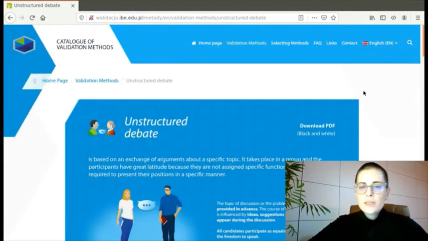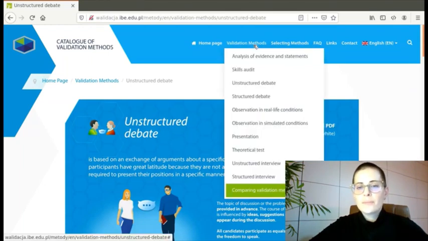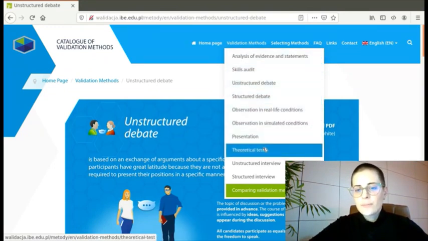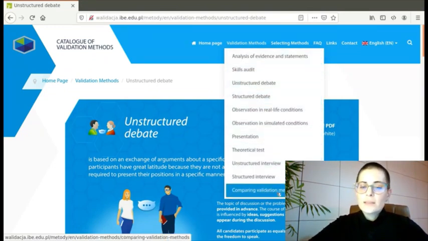The descriptions are reachable not only through the homepage, but also through a drop-down menu above. You can see all these methods are listed here. And also an interesting tool that I wanted to show you, that is a tool for comparing validation methods.